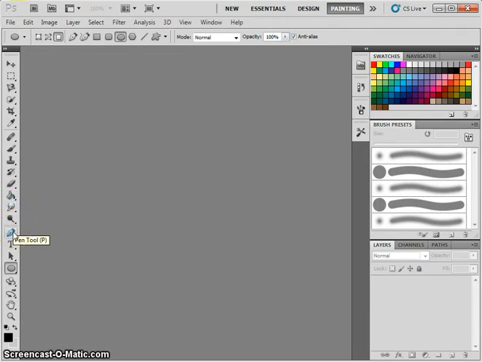This is the pen tool which is used to draw or write anything on your drawing or image that you want to edit. This is the text toolbar, which is used to put a text on your images or anything that you are working on. This is the shape toolbar, which is used to add shapes, or like any kind of shapes that you want to add on your image. And this is the zoom in or zoom out.